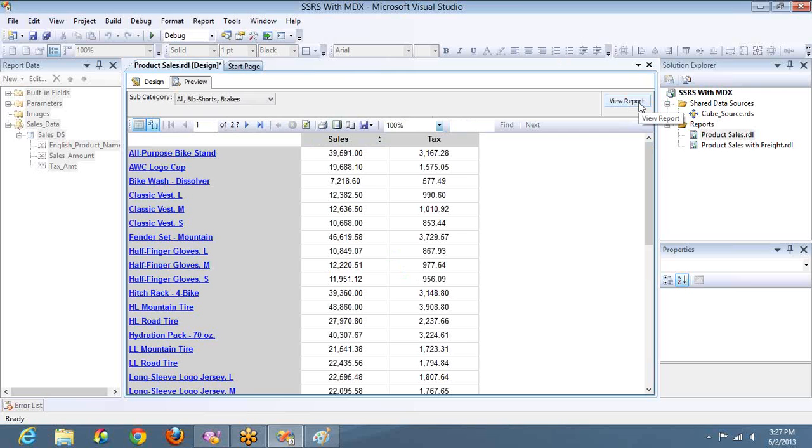So that is it. Don't worry whether you are pointing to multidimensional or two-dimensional or whatever the database may be. The sub report is a concept of SSRS, and it remains the same in any database you are pointing to.